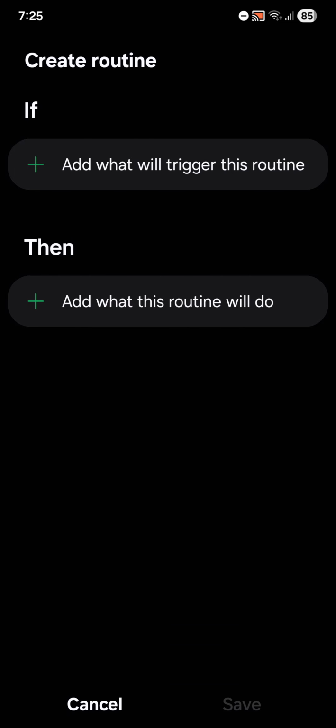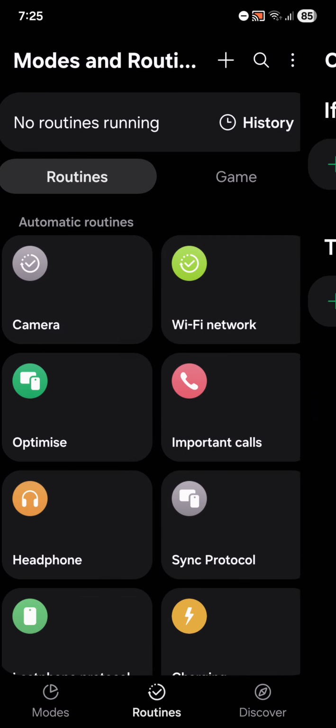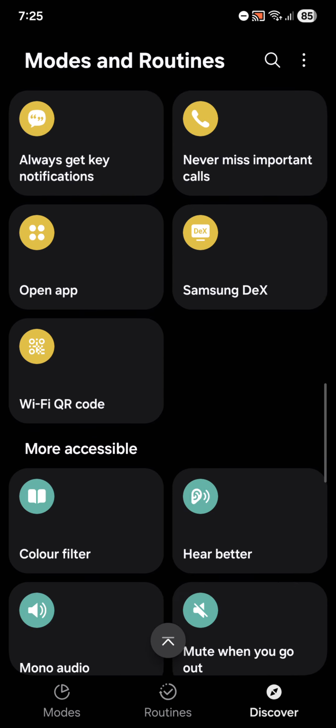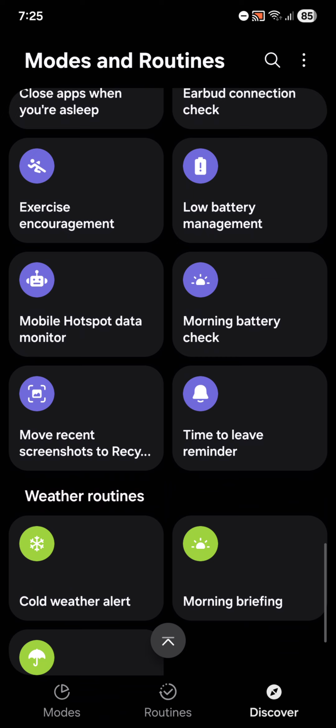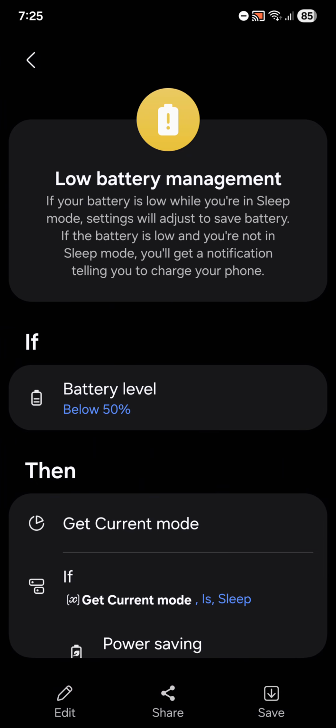But yeah, these are some of the cool automations you can do, and you can explore more routines through this discover tab, right? And you can see these are the recommendations. As you can see here, low battery management.